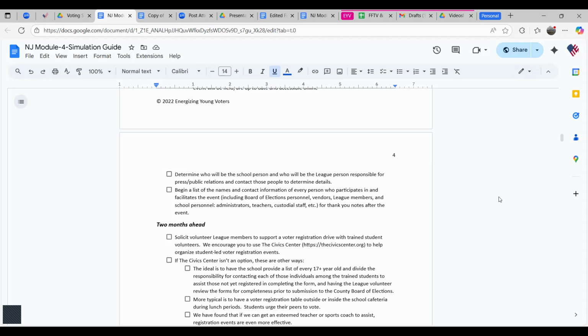And then when the real world election happened, the results of the students' vote were posted so they could see how they aligned with the real results in the real world.